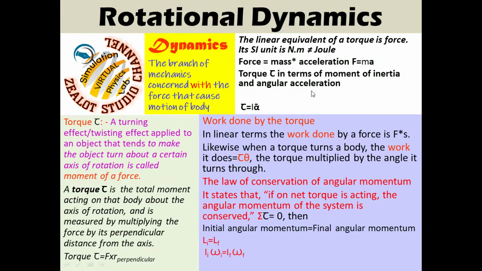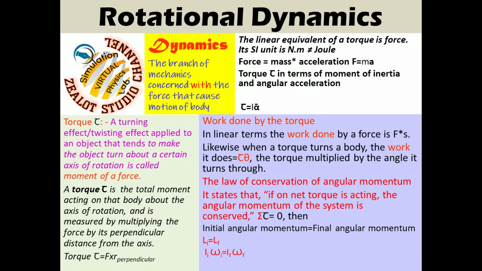So the linear equivalent of torque is force. You know, force is mass times acceleration. So just like force is equal to mass times acceleration, torque is in terms of moment of inertia and angular acceleration. So torque is equal to I times alpha, that is, torque is equal to moment of inertia times angular acceleration.